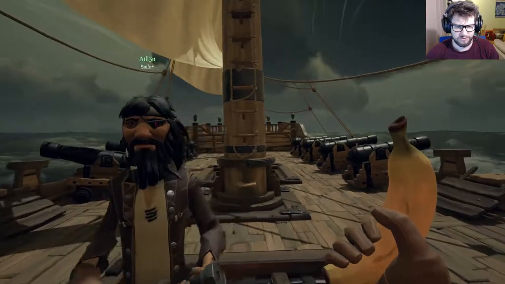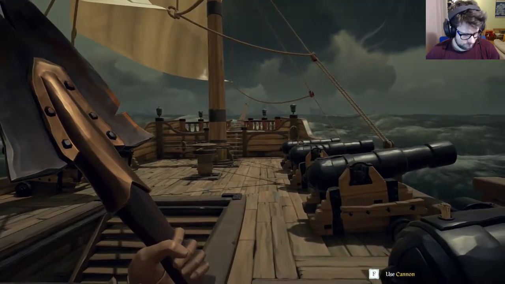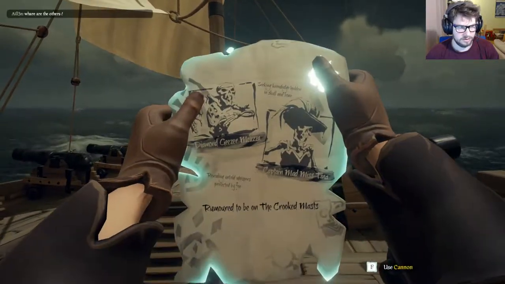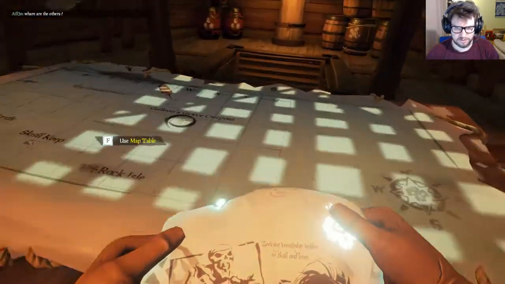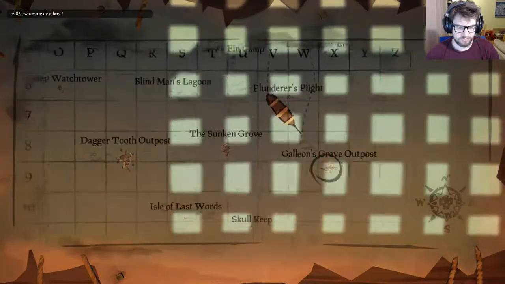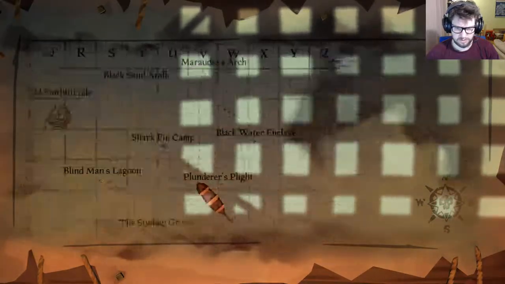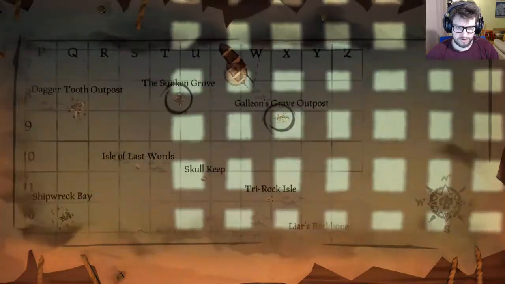Oh, she left. A pity. So where do we need to go? It's two islands. Sunken Grove and Crooked Masts. Okay, and Sunken Grove's right there. And there's the Crooked Masts.